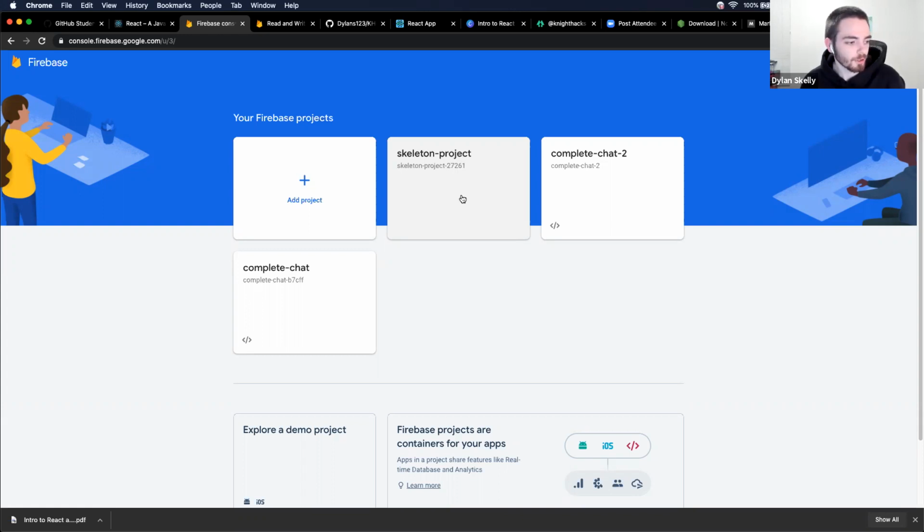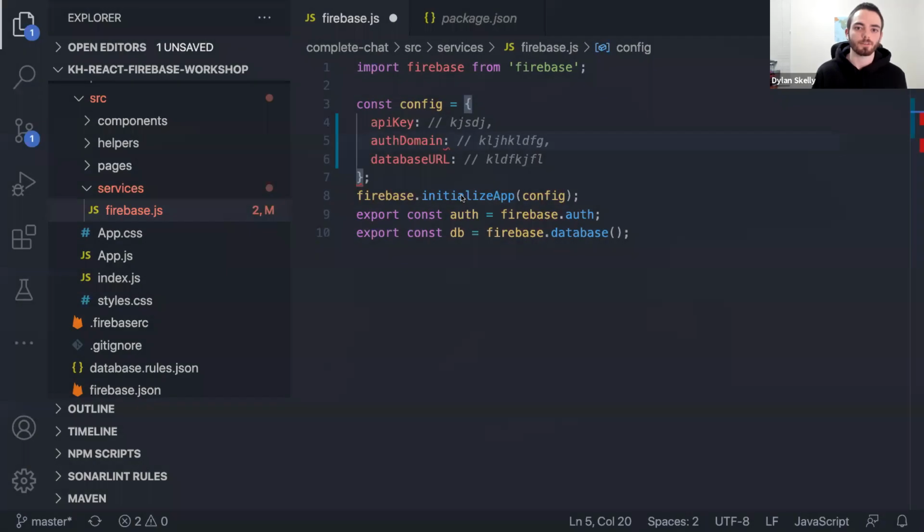You do not, Connor, no. You don't have to do Firebase init. Firebase init will just be if you want to host your application. So when you do Firebase init, it will ask what services you want to deploy. But right now we're running it locally, which just means running it on your computer. And you don't need to worry too much about doing the Firebase init and all that, because this will let us connect.